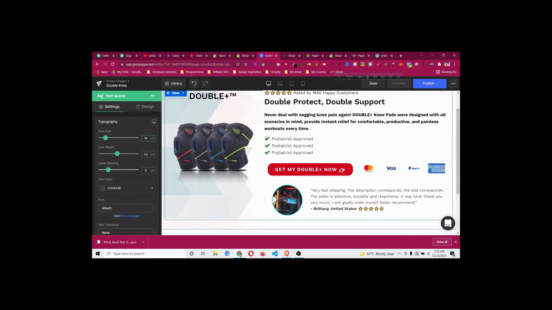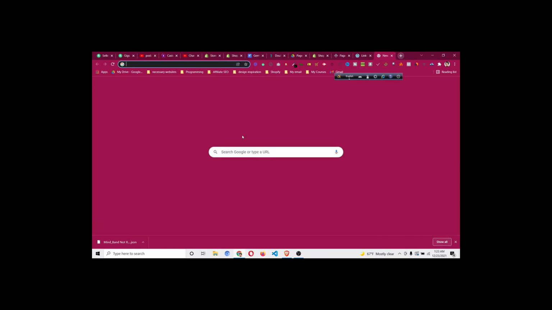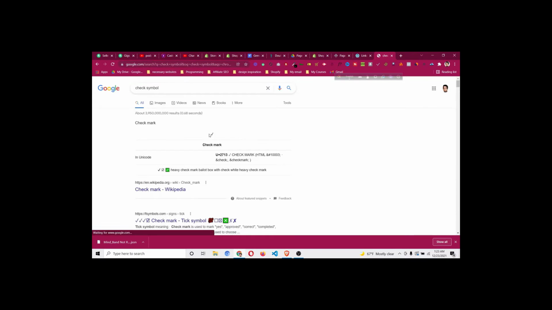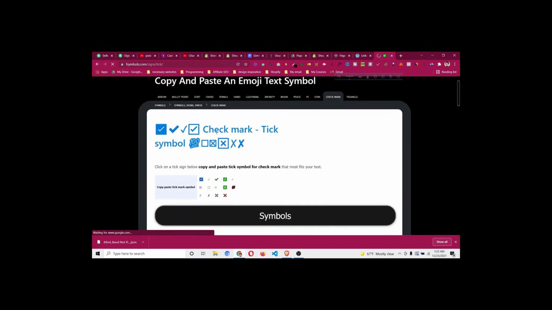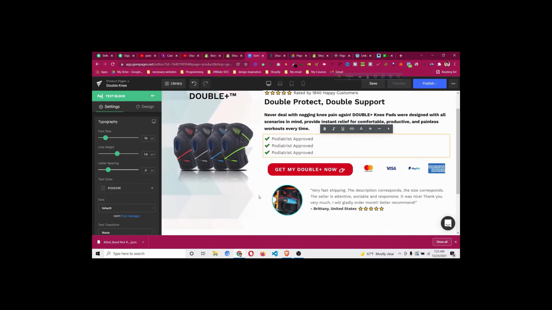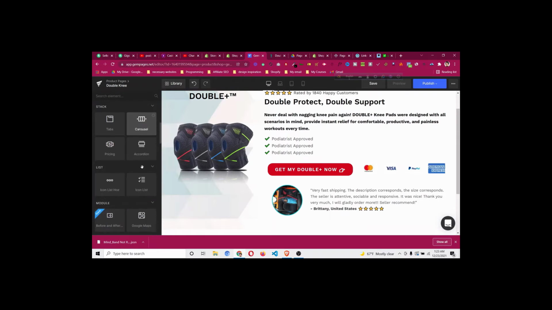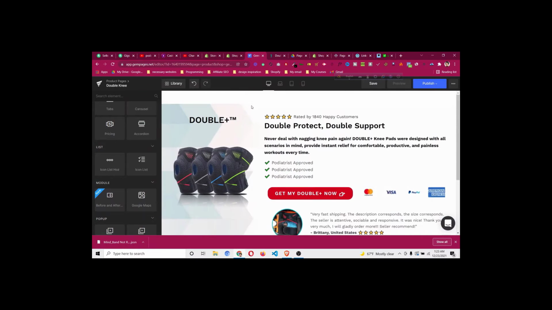Let me share another tip, like this check mark. Where can you find those check marks? If you search in Google with the check mark symbol, you can get those check marks, or you can do it with the icon list as well. If you click on this first option, you will find the check mark design. You can choose any of these and change the color later, or edit it inside the GemPages editor with the text block, or you can use the icon list option as well. Okay, so this is the thing about the first section.